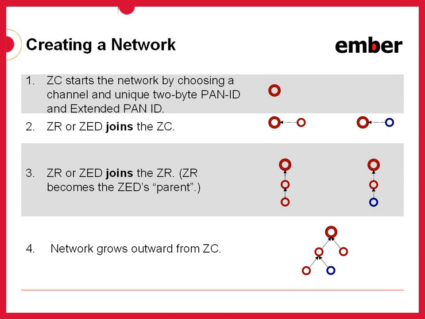When a ZigBee network starts, it all begins with the ZigBee coordinator, the ZC. So this is shown in our diagram, if you remember from our last presentation, with a thick red circle. The thin red circles are the routers, the thin blue circles are end devices. So the coordinator begins by choosing some kind of channel, which would be one of the 2.4 gigahertz allocations, designated 11 through 26. So these represent channels with a center frequency of 2.405 gigahertz all the way up to 2.480 gigahertz. And then the coordinator is responsible for choosing a unique 2-byte PAN ID as well as a unique extended PAN ID.